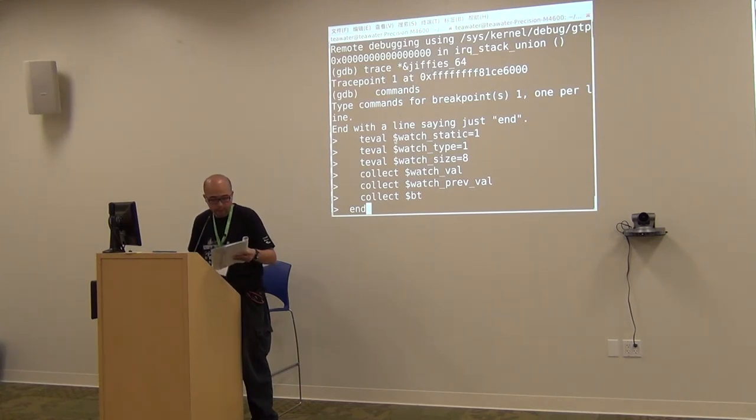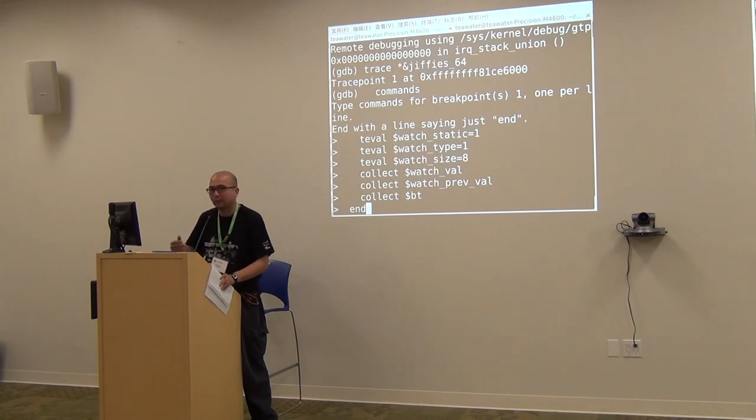After that, you set some value to the special TSV. You can say watch static. It means this watch point is a static watch point, and another one is a tab. Tab one means watch on the write, just watch on the write of this variable. And the next is set, after that it collects something. This is the real part. The watch value is the value after this variable has changed. What's the pre-value? Of course it means the value before it changed, right?